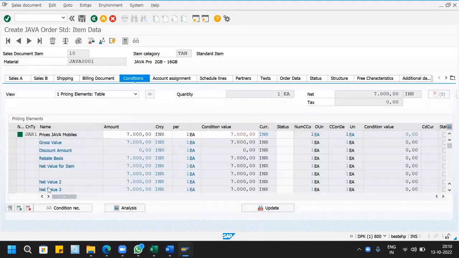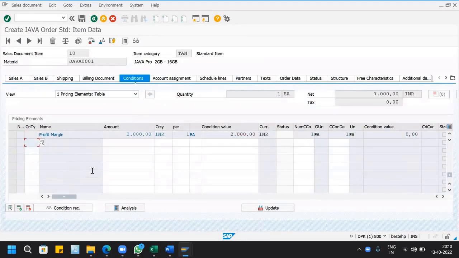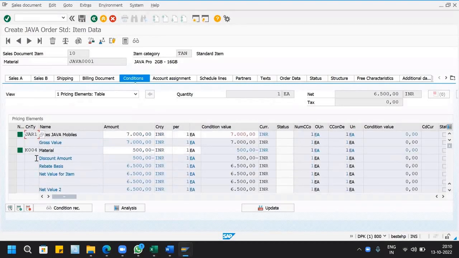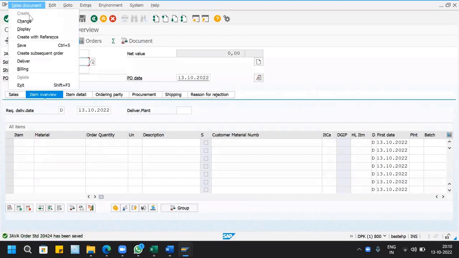Let us try. This is the last trial. Then we will go to the other. I have entered this. Save it. Go back to the change mode.